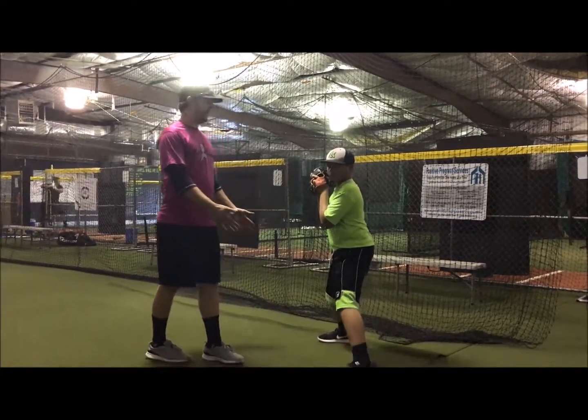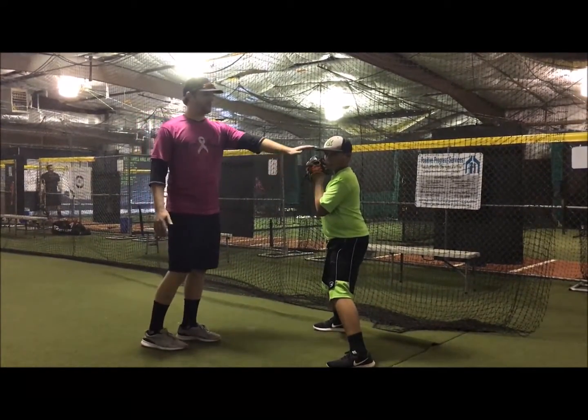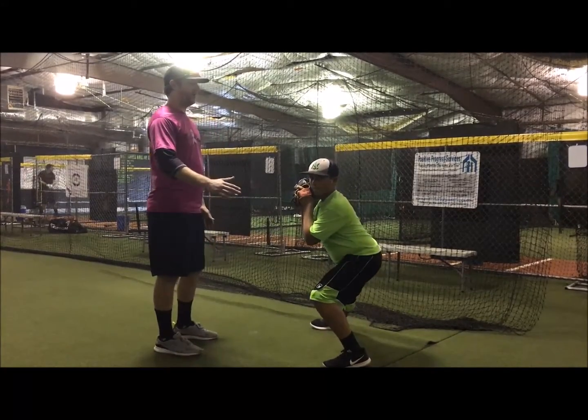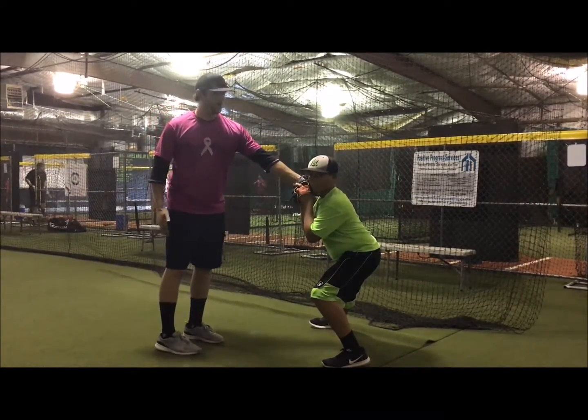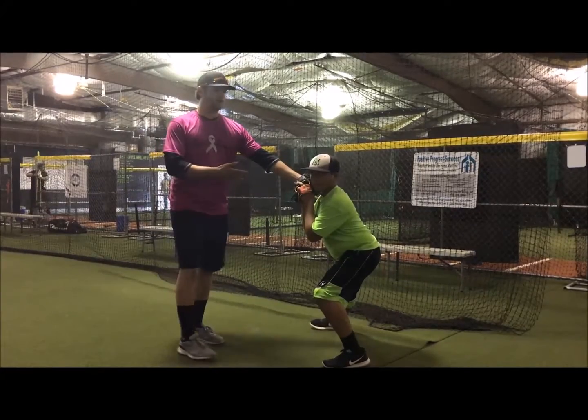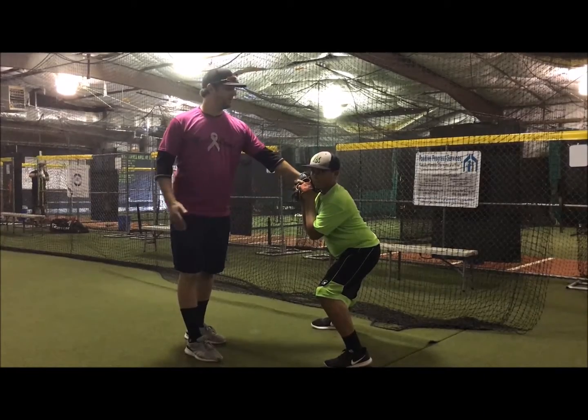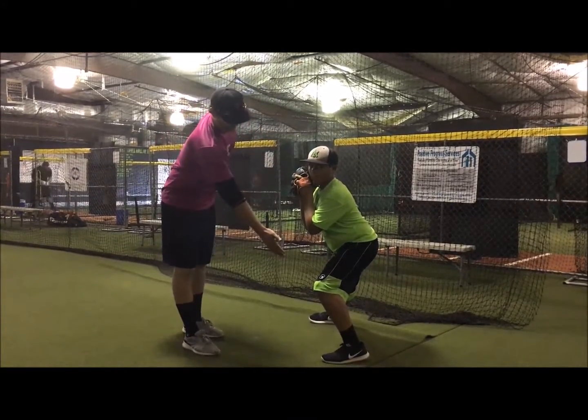So Zach, he has a good base. We're starting at his chest, his eyes are forward. What we're going to do is we're going to rock forward, shifting our weight. It's very important that when we go forward, our top half is staying tall. I don't want to see guys leaning forward or having their weight shift back. They want to stay tall in their top half, letting that weight load on their front leg.